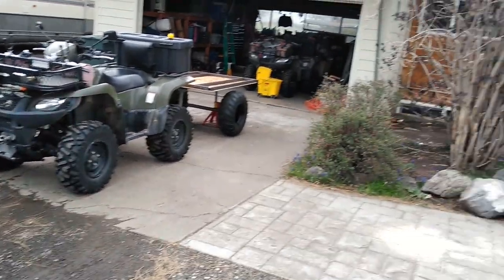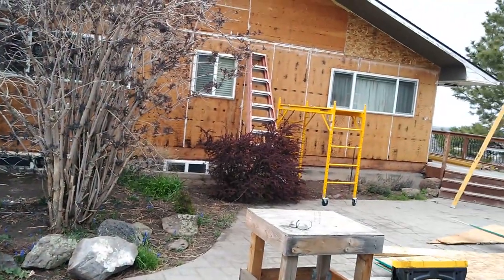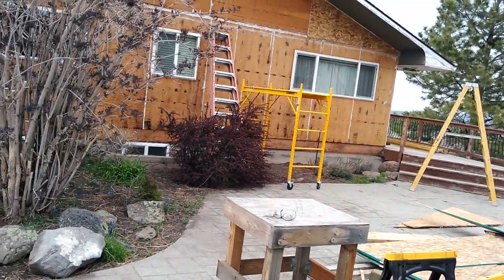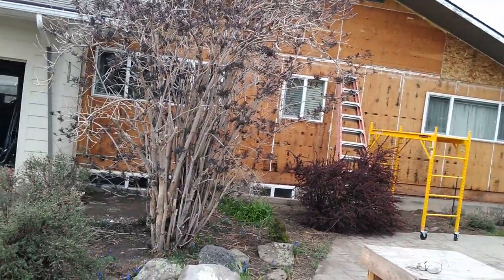You may have noticed things are a mess around here. I'm right in the middle of a siding project, which is getting increasingly further behind.